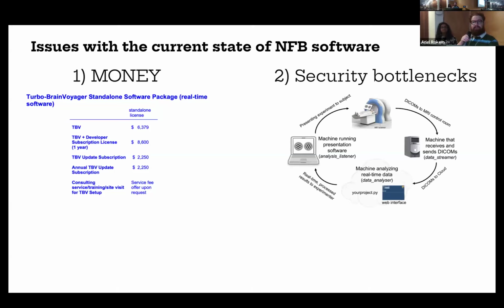There are also other good open-access ones, but they come with bottlenecks. One was started by Ken Norman's lab at Princeton and uses cloud-based analysis. There are security issues with having the scanner and the computer online at the same time. I wanted to use this one in my lab, but they said it would take about a year to get all those permissions set up. That's obviously not ideal for executing these experiments.